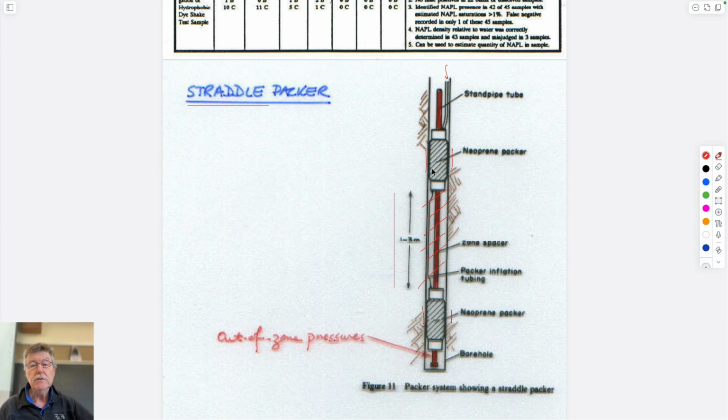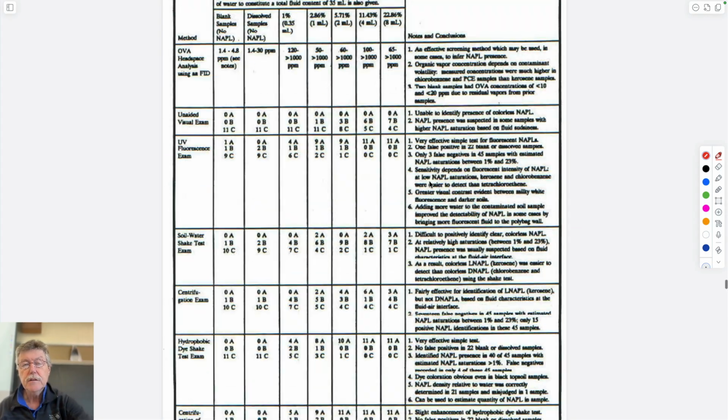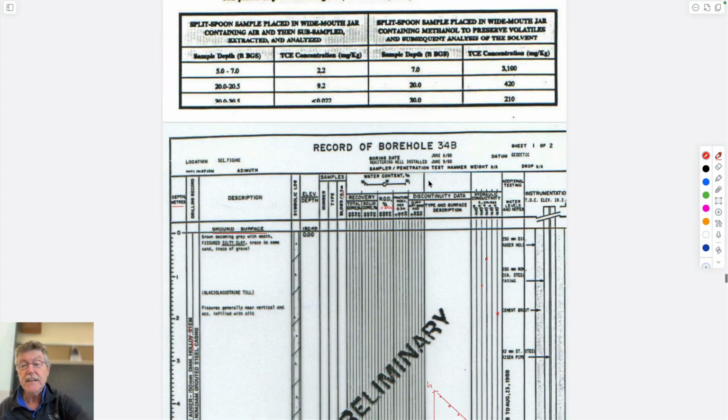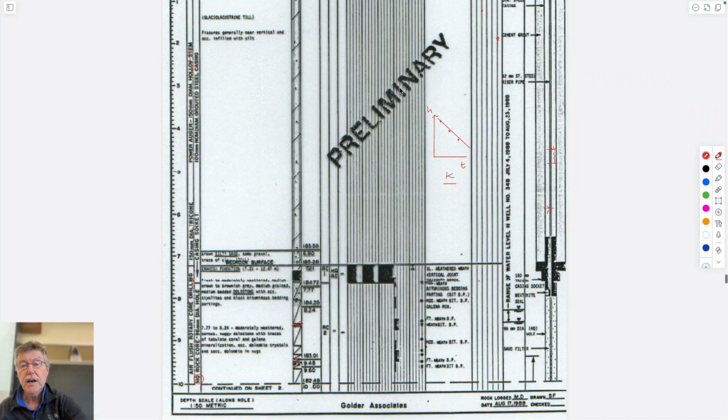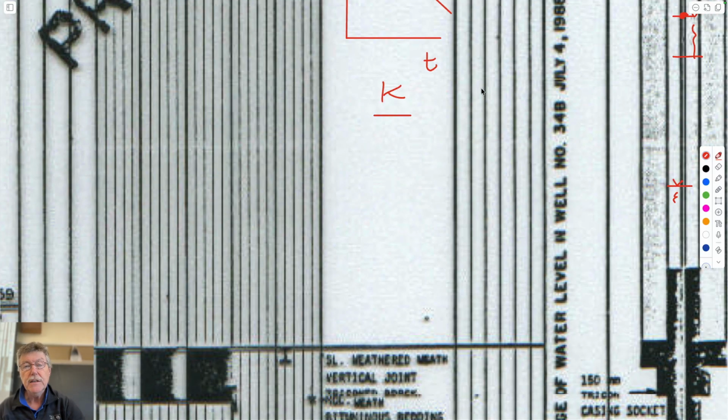And then you do exactly this slug test that we talked about. I guess I didn't call it a slug test, but the idea is that you put water into the hole at some time, and then you allow it to flow out into the formation, and you just record its elevation at different times. The elevation of this with time gives you an idea of how permeable the material is. So you can convert this into hydraulic conductivity.